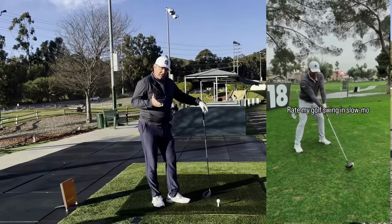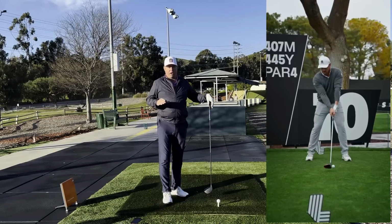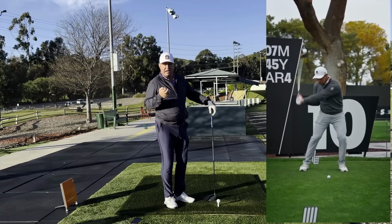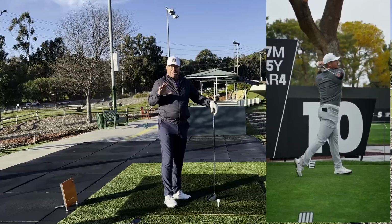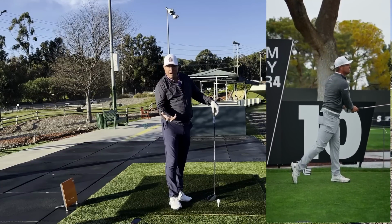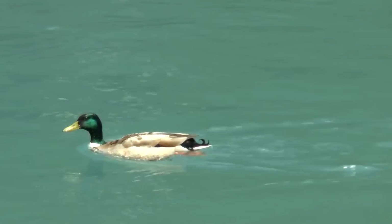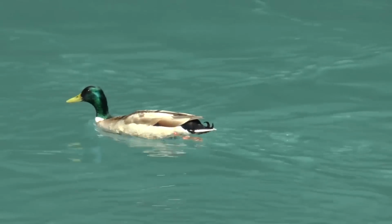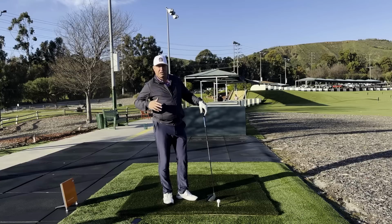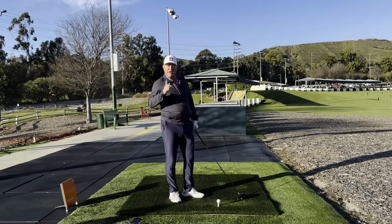Meanwhile, Bryson, still a really good swing because he wins lots of tournaments and shoots really low scores, but he certainly looks so much different than Jake does, doesn't he? It's almost like Jake is the duck on top of the water, and Bryson represents the duck paddling underwater. He looks like he's paddling furiously, frantically, using brute force to get the ball out there, rather than like Jake, who just looks like he's flicking at it. So there's no question there's something different going on.